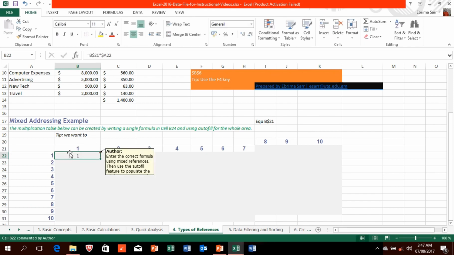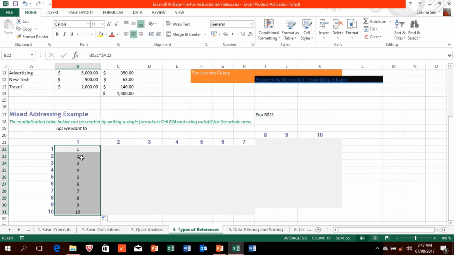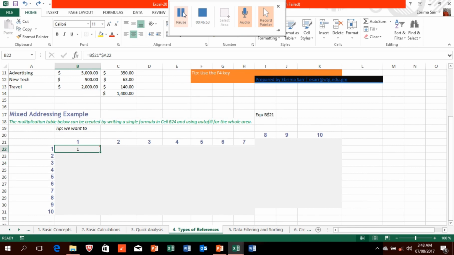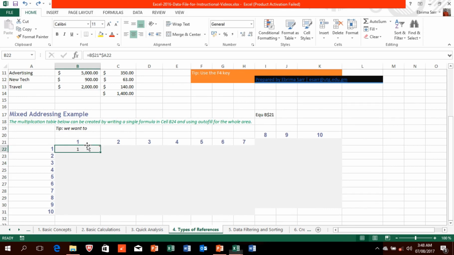Now notice the first one is right. It's going to do B21 times A22, and that is 1 times 1, it's 1. And if we go to the right here and use the autofill feature to the right and move to the right here, we see here C21 times A22.